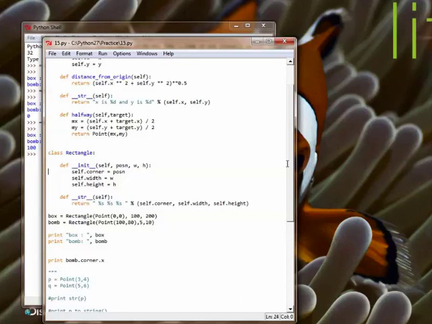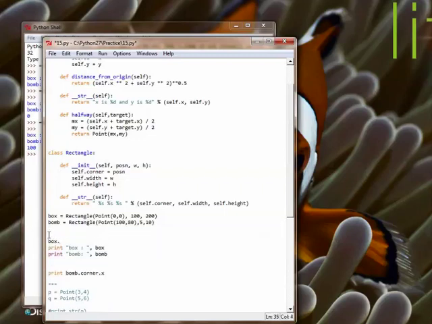So the next thing we're going to talk about today is that objects are mutable. We can change the state of an object by making an assignment to one of its attributes. We've already seen that. For example, to grow the size of a rectangle without changing its position, we could write something like box.width += 100, and similarly for the height.